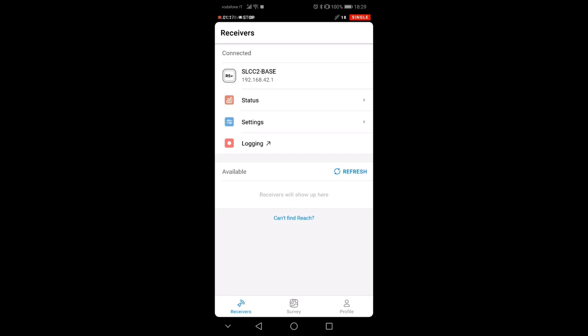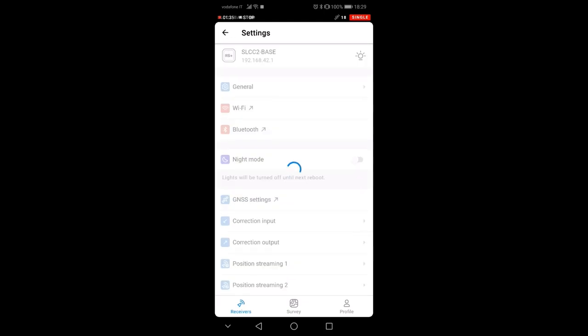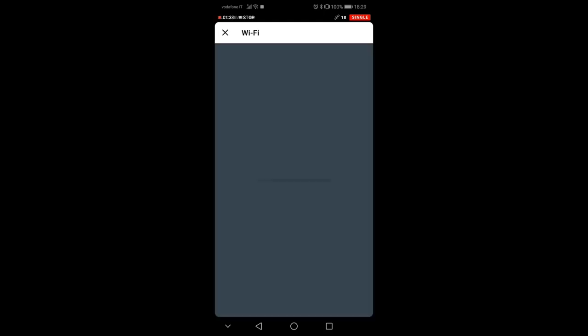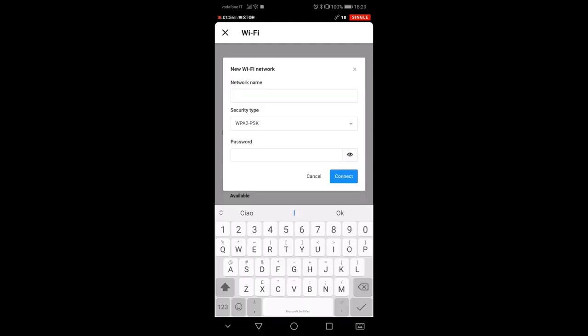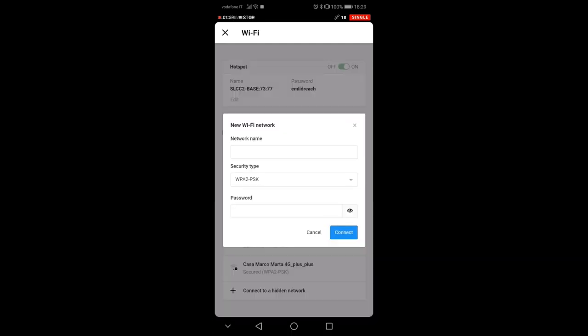Now I am connected directly to it, but what I want to do is be connected to it via the Wi-Fi of my phone. So what I'll do is go here in settings, then go on Wi-Fi. Now you see that I am connected to the hotspot, and there are a number of other hotspots to which I connected in the past. I'm gonna press here connect to the hidden network, and here you have to know very precisely the name of the network. Let's cross check it.